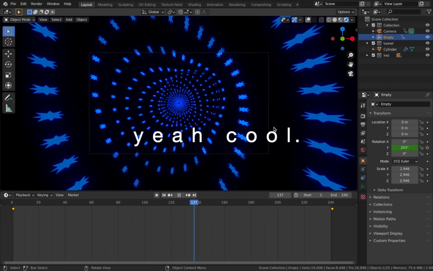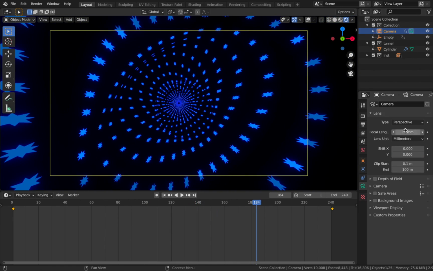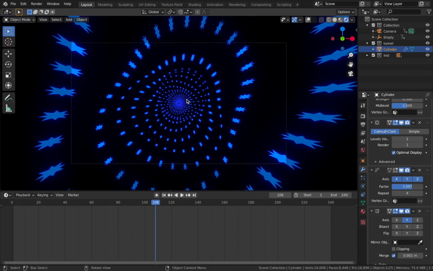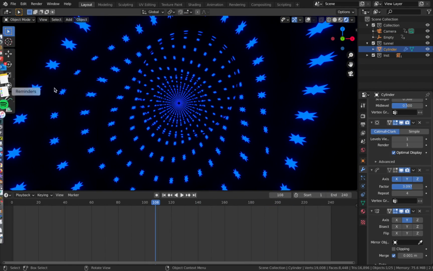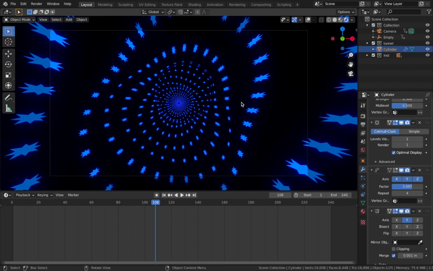Yeah, cool. So I'm going to bring out the focal length again. Still like it wider. And that's pretty much it, man. I'm going to actually do some light compositing on it because I want the stars to sort of sparkle a bit, because they are stars and everyone likes a twinkly star.